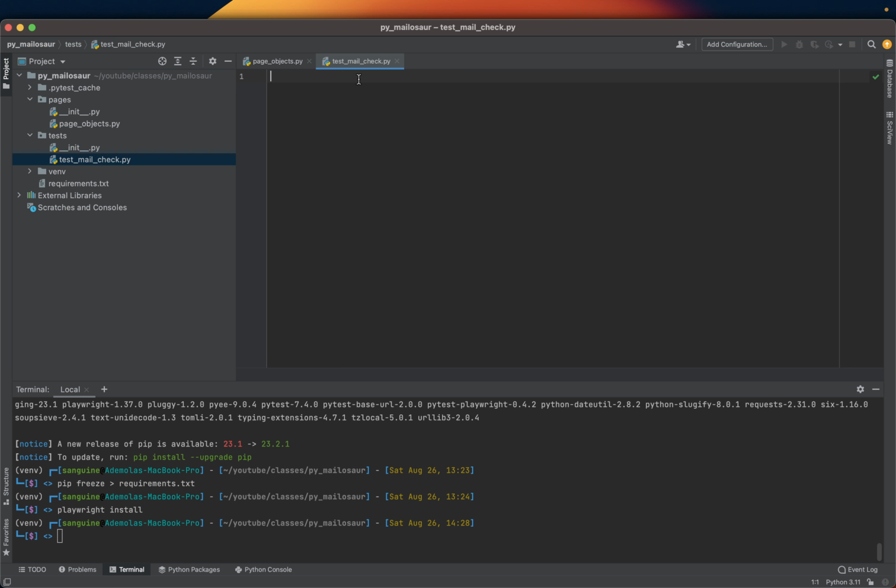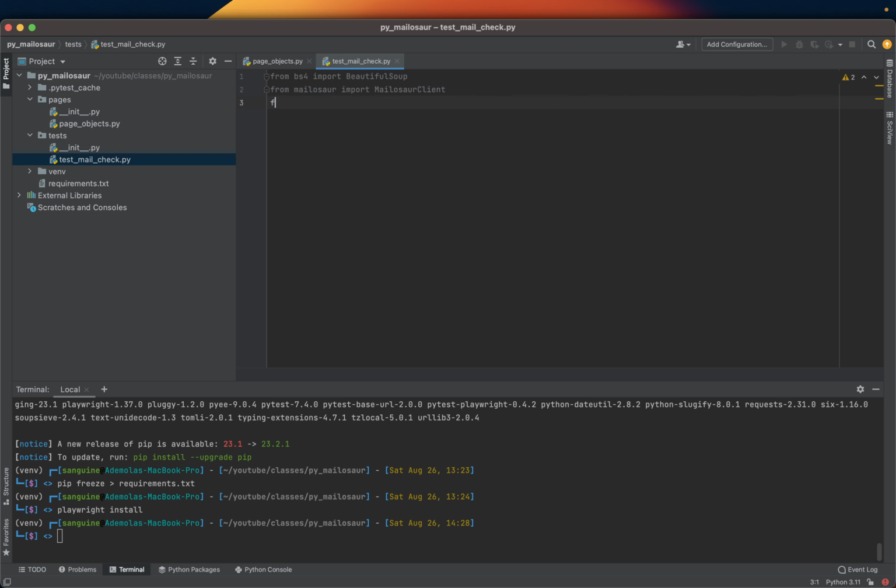So, let me try to do this as alphabetical as I can. I said that we are going to need web scraping at some point, so we are going to import Beautiful Soup for that. After that, we'll need Mailosaur. So we'll get our Mailosaur client from Mailosaur. We're going to import the Mailosaur client. Good.